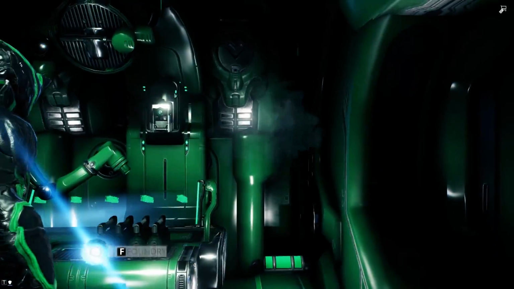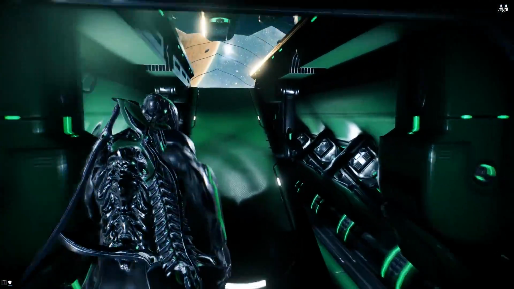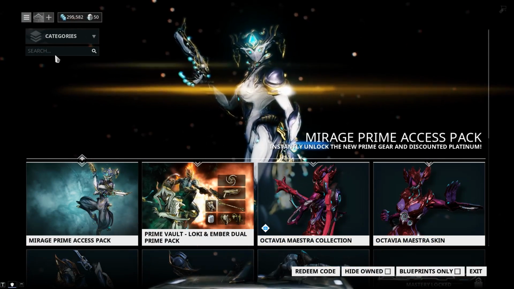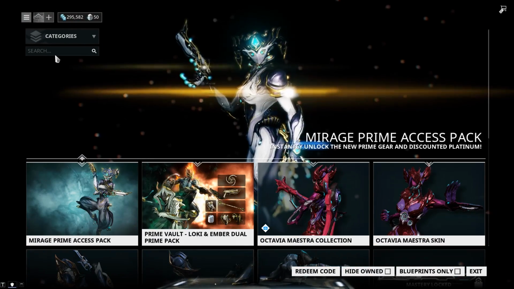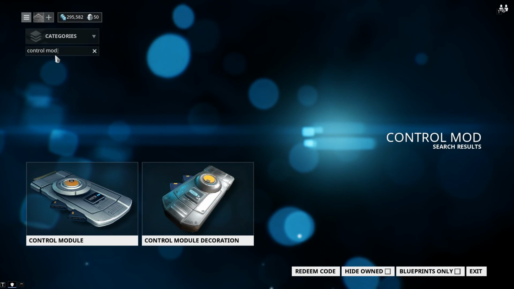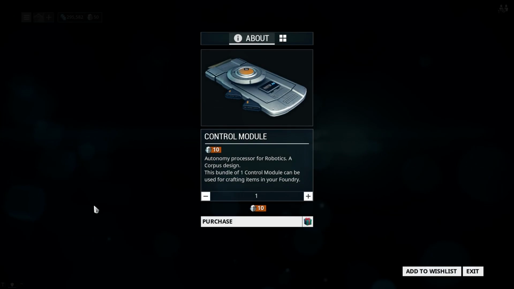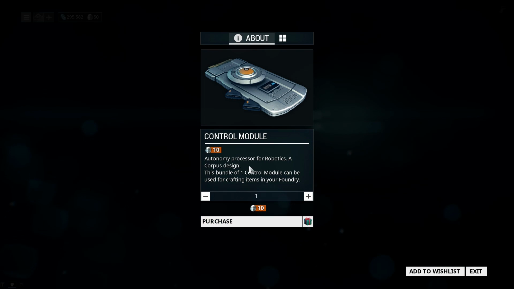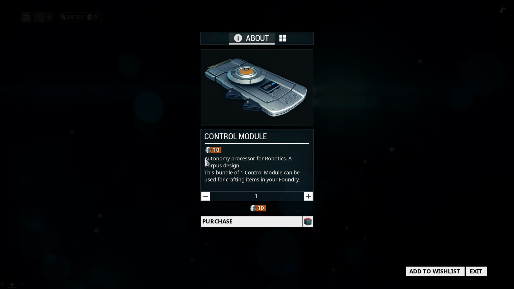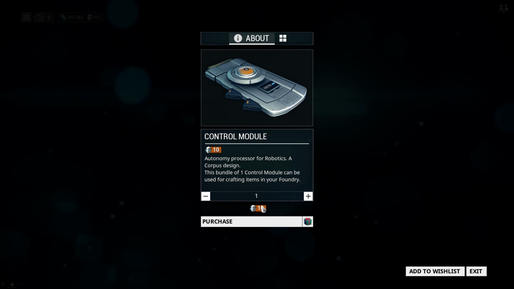Control module. I wonder if I need to buy that as a blueprint or if that's something you farm up. Let's have a look here. I was going to look up blueprint. Control module, here we go. Autonomy processor for robotics, a Corpus design. It costs 10 of these units.